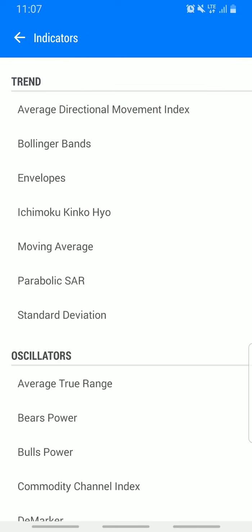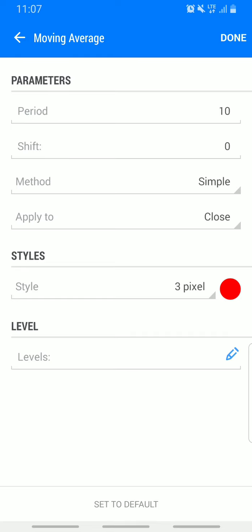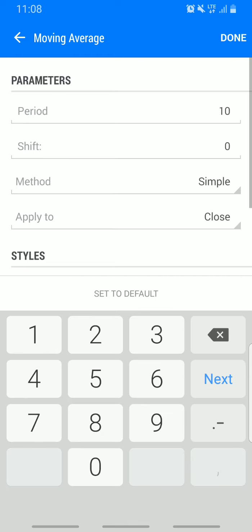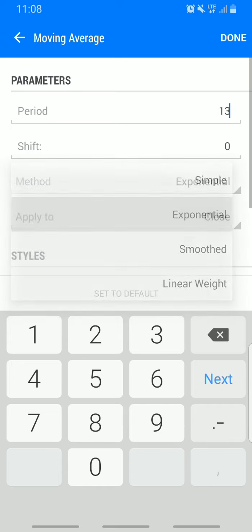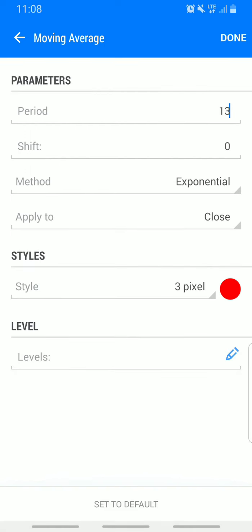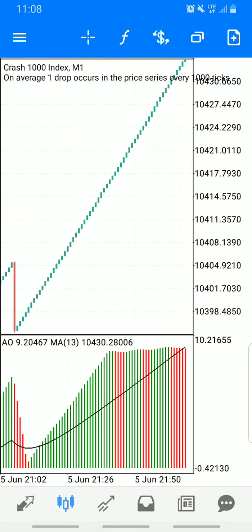Then you add the moving average. Moving average period is 13. Shift is 0. Method exponential. Apply to close. Make it whatever pixel that you like, but I think 3 should be good. Then you can make this black. Black should be better also. Then you click on done.